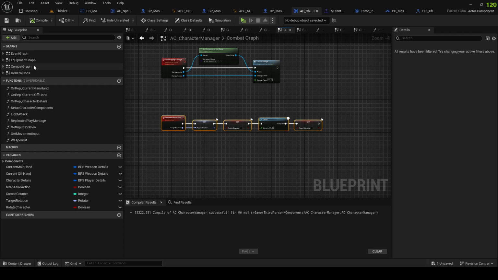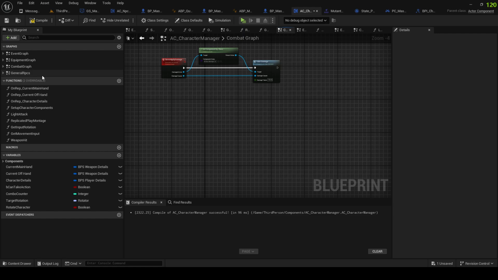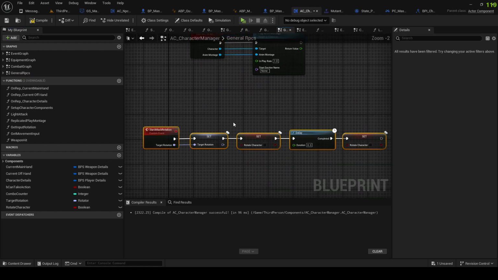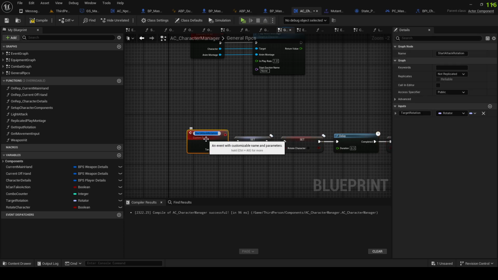Might want to do this in other places as well. So we will actually not have it in the combat. We're gonna put it in general RPCs. Call it smooth character rotation.